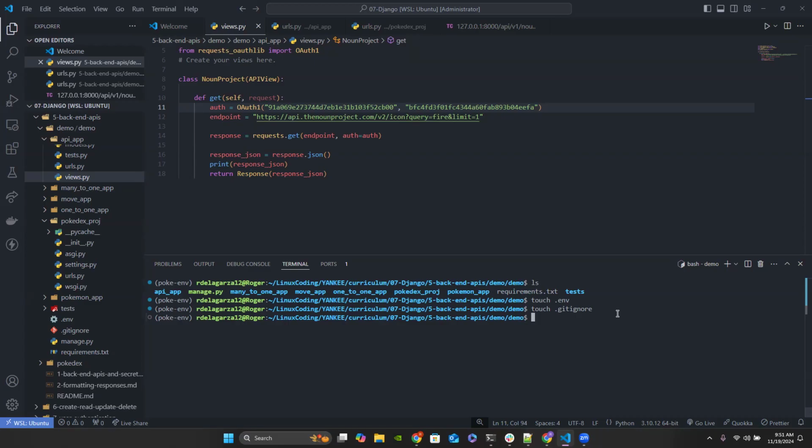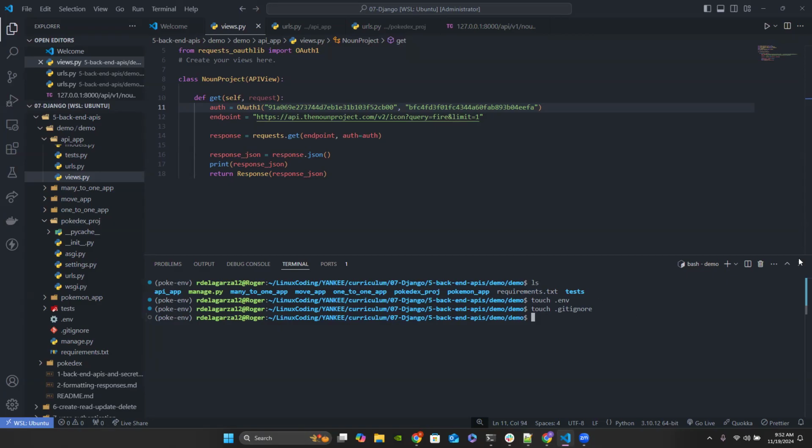So if I have a file that has all my secret keys, which we will, that .gitignore will take in that file name. So Git knows what to ignore when uploading my stuff into GitHub. And you would do something very similar for your virtual environment if you have it at the same level as your project, which some of you have. So if you're wondering why you uploaded all these files into your GitHub and where they're coming from, it's probably because you loaded up your virtual environment too.